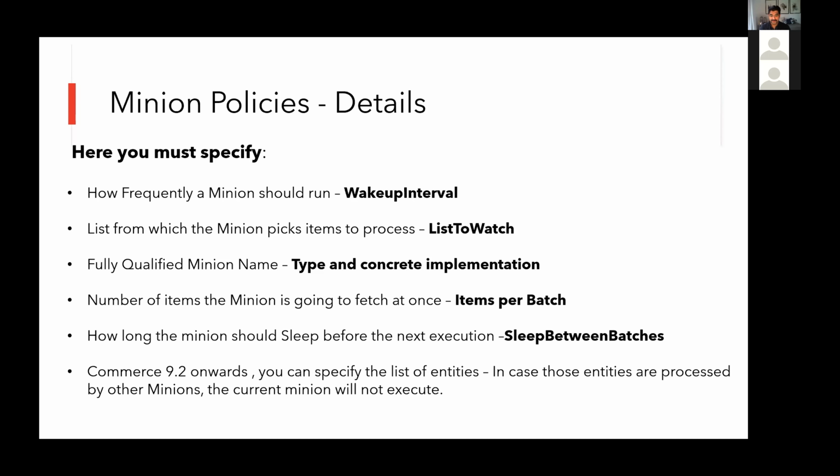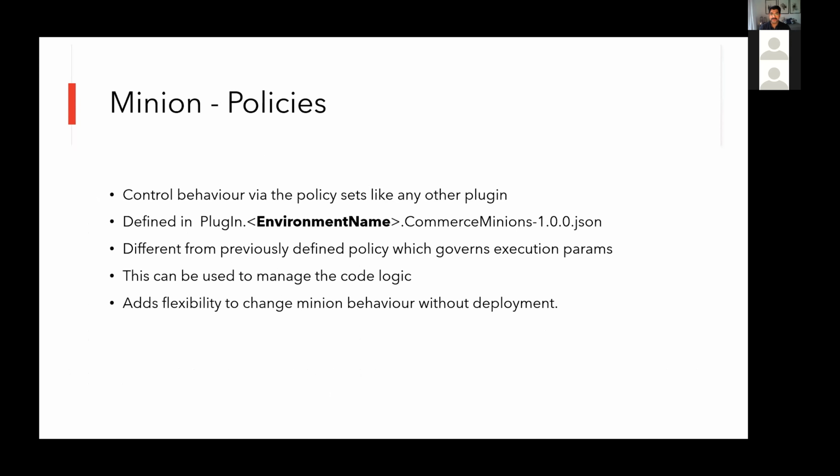So these are the things that have been provided out of the box by Sitecore. And most importantly, Sitecore provides a very flexible platform, and you can override, or not override, maybe I will say extend is the word. You can extend pretty much everything in it. So these are the minion policies, and we should differentiate minion policies from the plugin policies. Although they look the same, act the same, and everything about them is the same, it's just that a policy in Sitecore Commerce defines the behavior of the plugin. So if I specify something in the policy, I can use that in my code logic to execute something.